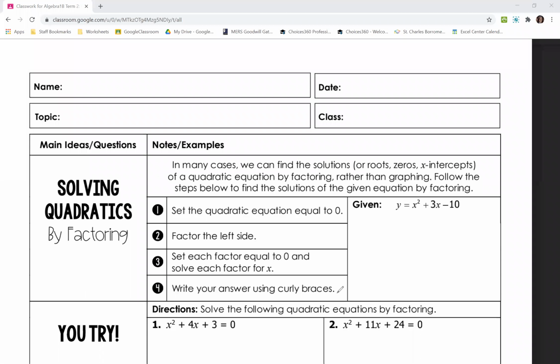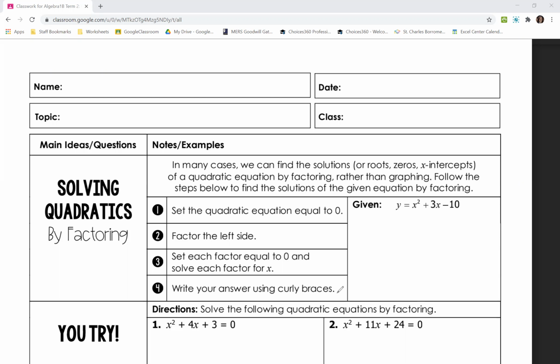Okay, so let's go ahead and start our new section on solving quadratic equations. Okay, just a very fancy word. Pretty much all it means is that your equations will now involve a variable that has an exponent of 2. So far, whenever we've talked about solving equations, we've only worked with linear equations where we did not have an exponent. But now we're going to look at different ways that we can solve a quadratic equation.